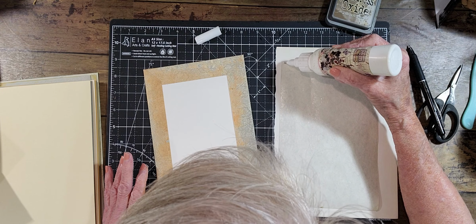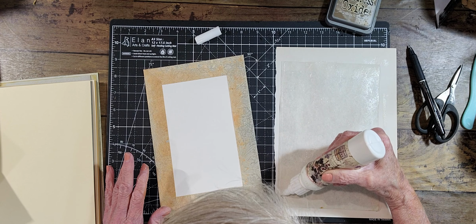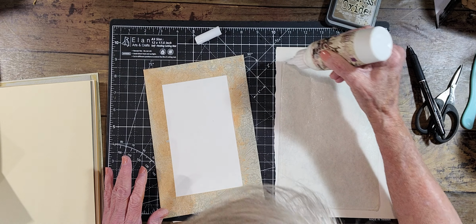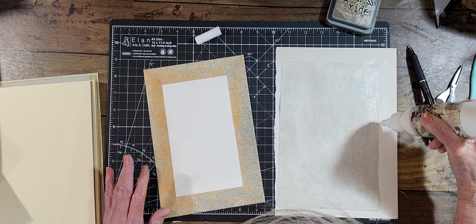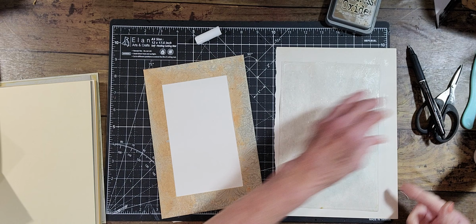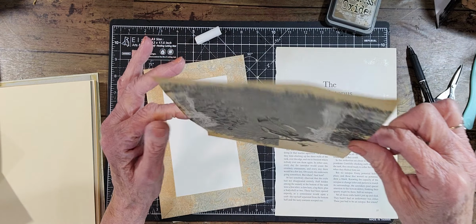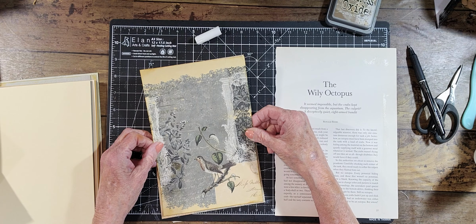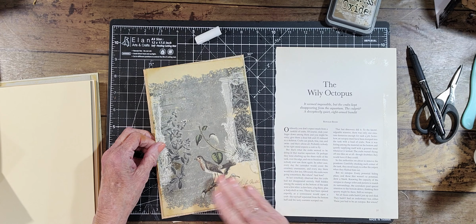I think I would say the oxide is the one that you can add like a drip of water on it and it'll run or bleed or make dots or something. I'm going to try it and see what it does. Okay, because I would like to do something with a little bit of different texture than I normally do, which is not much when it comes to texture. Okay, looks about right.